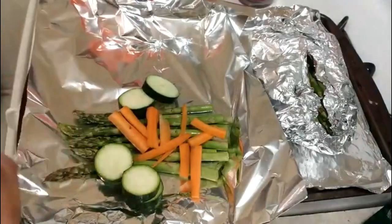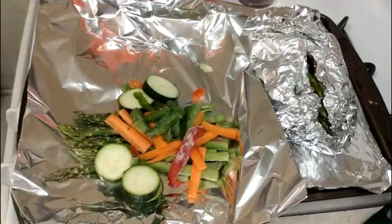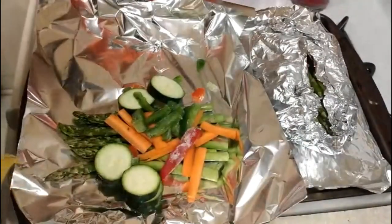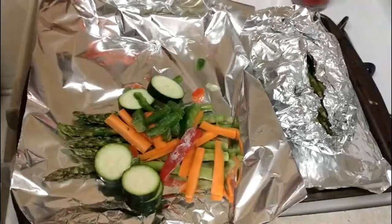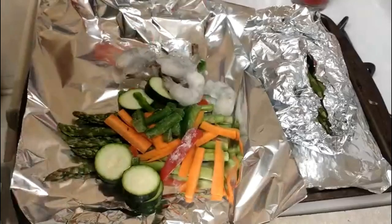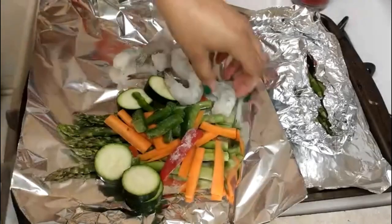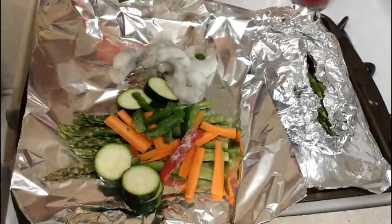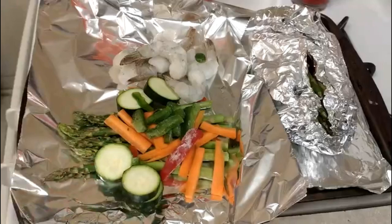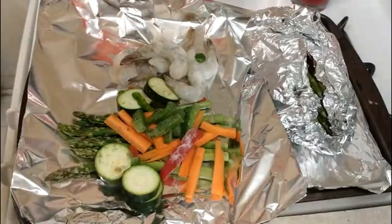So this one I'm going to do a Tex-Mex, Mexican inspired. So those are just a couple little peppers that I found. And some of the shrimp. There's a carrot trying to get away. This last one is going to be garlic and herbs, so that one's going to have more. All right, so some more shrimp down, and I have enough shrimp left for my garlic and herb. Do I want less shrimp on that? That's good. Okay, so for this one, I'm going to do a little cumin, which is basically your taco seasoning. So cumin goes down on there.